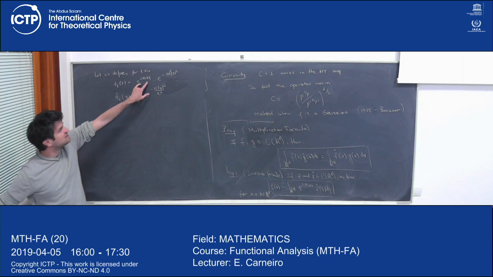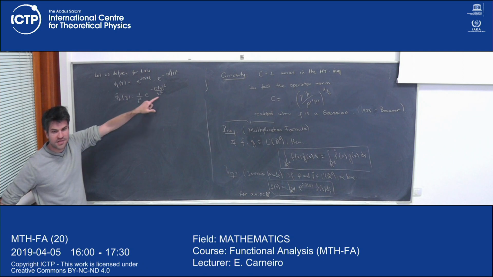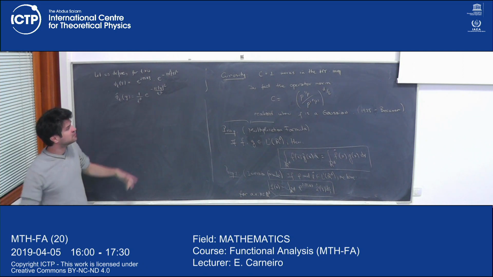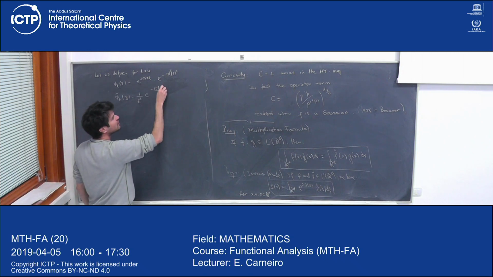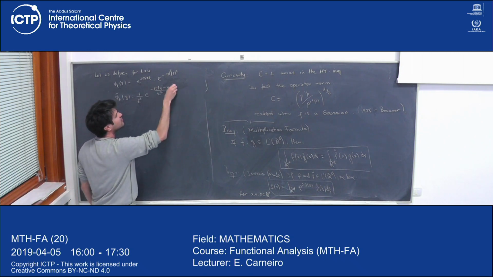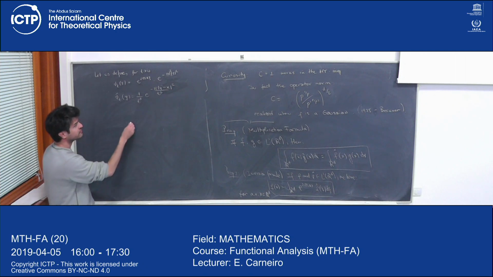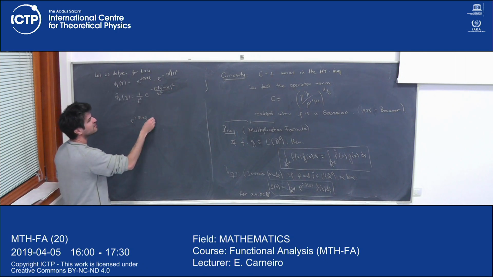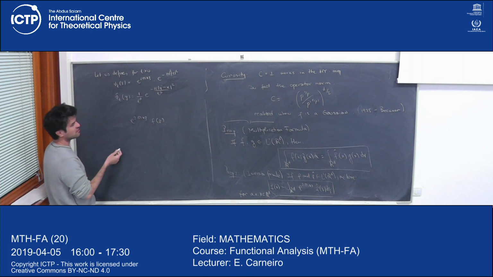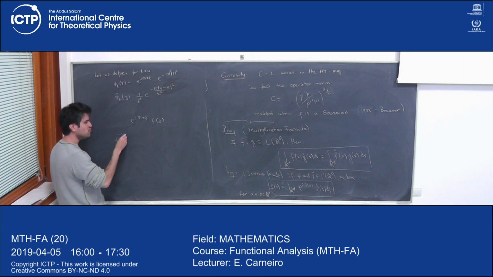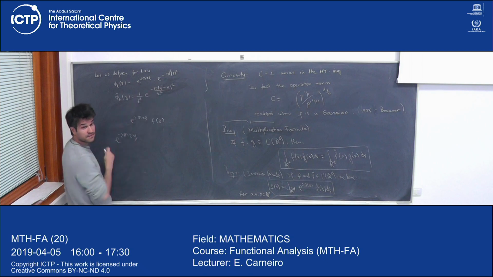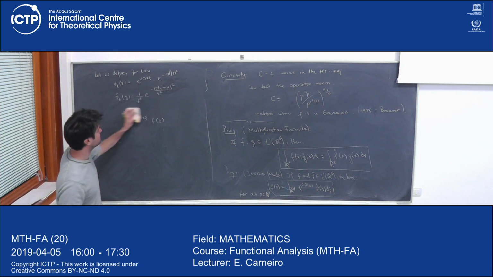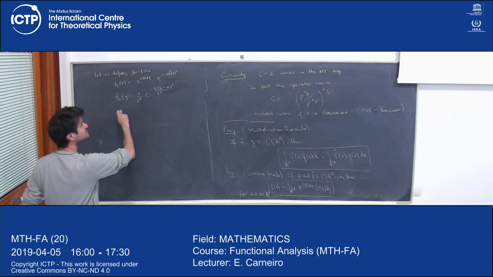But now what happens with this? This is like a modulation on the one side. On the other side it becomes a translation. So this will be y minus x squared. If I have e to the 2 pi i x c times f of c, and I want the Fourier transform of this, it will be e to the minus 2 pi i c y, and then y minus x appears here. Good. So this is the Fourier transform of this.